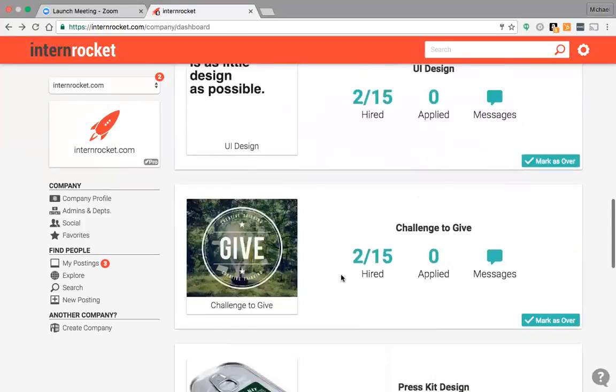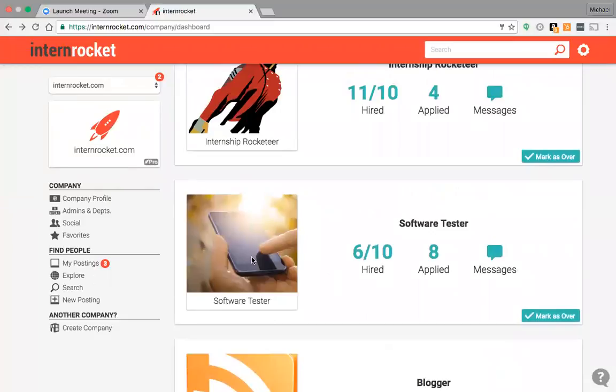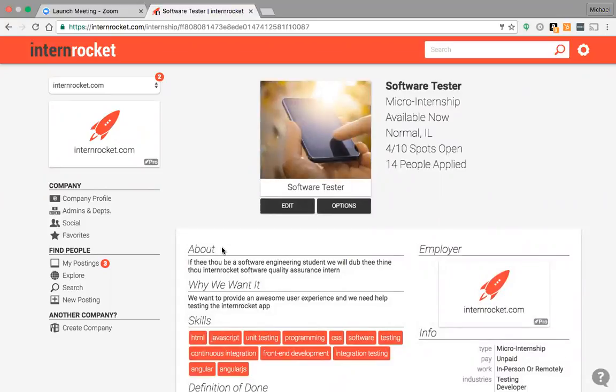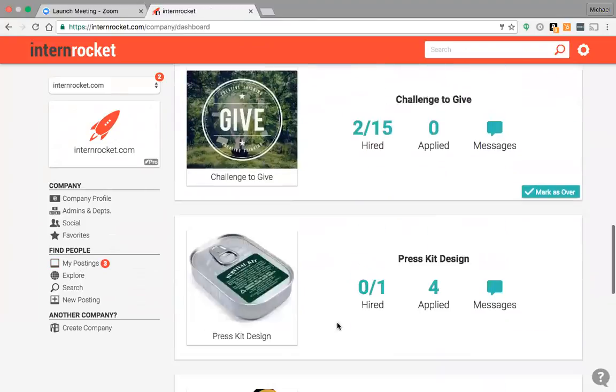But from the administering side, this is more than just a posting platform. From the company side, they manage everything right here too. And from a school side, you can manage your whole internship program from here. So like messaging, for example, let me see here. I'm kind of distracted trying to talk and do this at the same time, sorry.